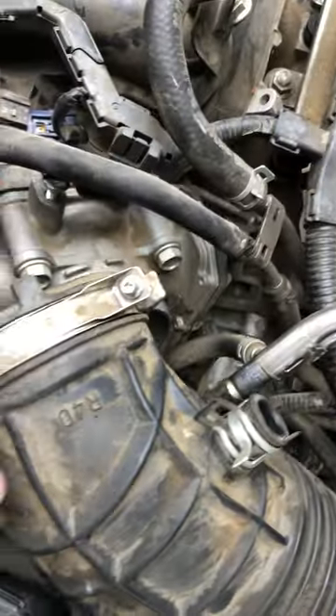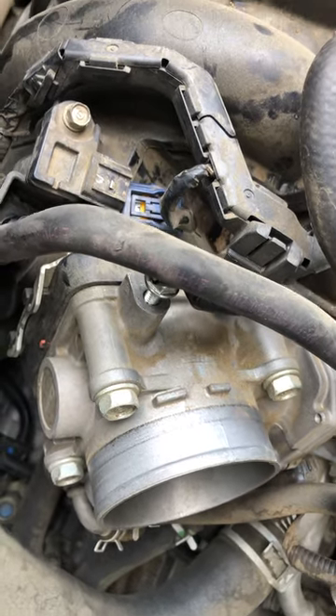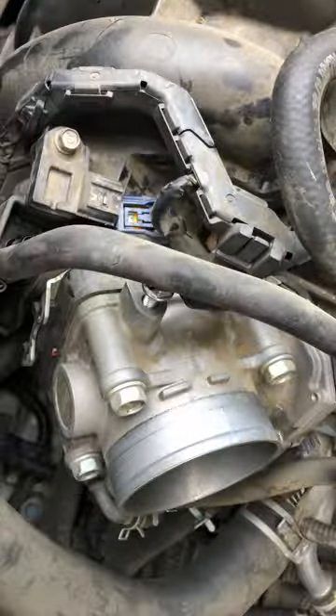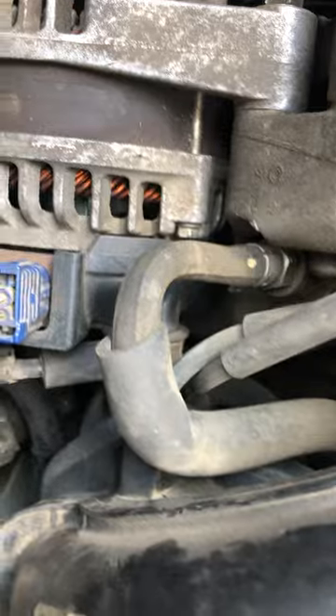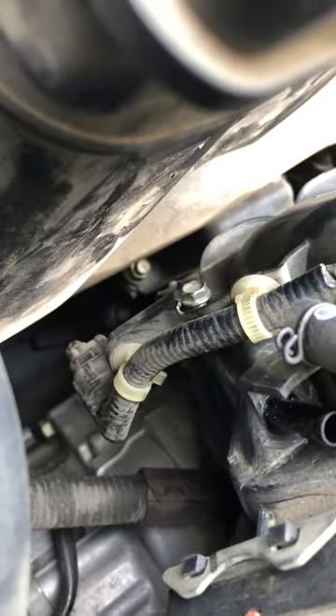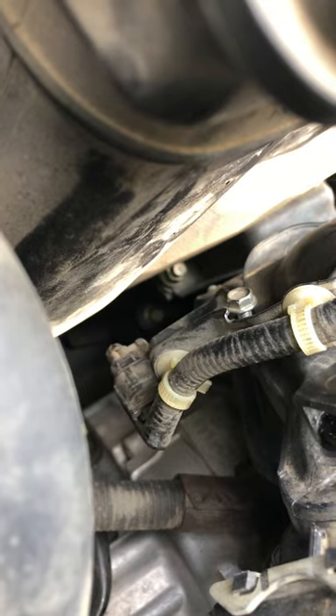First thing was to loosen this up with these two things on the end here, pull that out and set it to the side. You're gonna have to get that intake — I'm not sure if I'm gonna leave it on and take it all off as one piece or separate it. I've got a couple of hoses to it. I see this hose here already taken loose. You're gonna have to do that one and also that one which goes there. I've got one more over here on the side, and a lot of them under here that are gonna have to come off, and this bracket here — I just stuck the bolt back inside for now — and also a bracket down there. So that's where we're pretty much at now; we're gonna figure this thing out the rest of the way as we go.